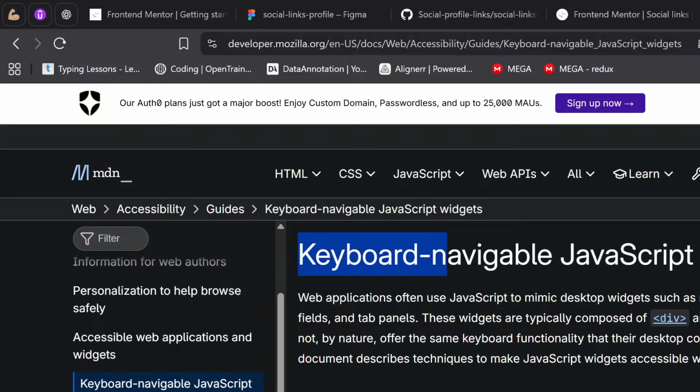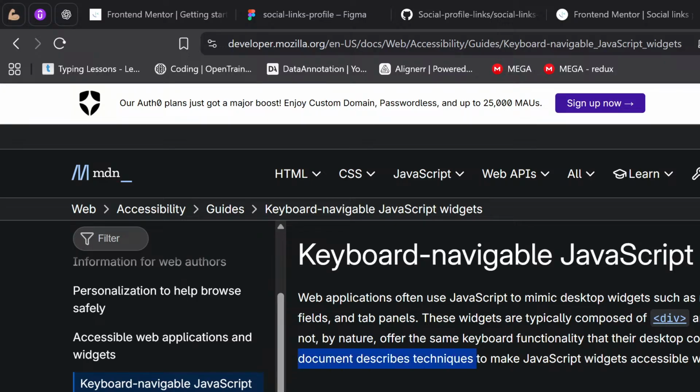Okay, keyboard navigable JavaScript widgets. Use JavaScript to mimic desktop widgets such as menus, previews, rich text fields, and tab panels. These widgets are typically composed of div and span elements that do not by nature offer the same keyboard functionality that their desktop counterparts do.